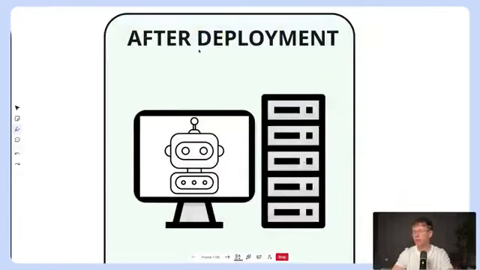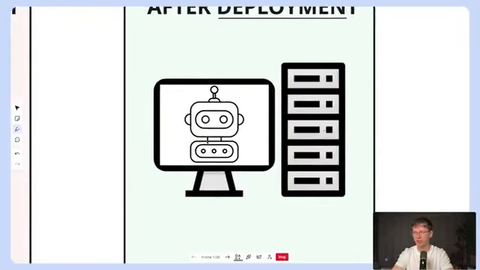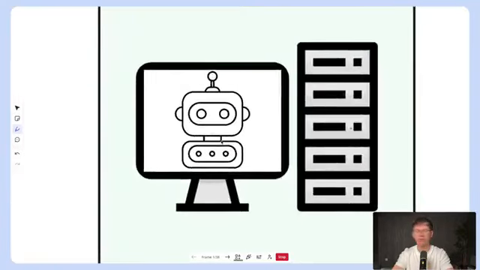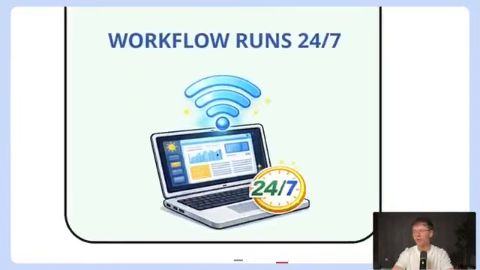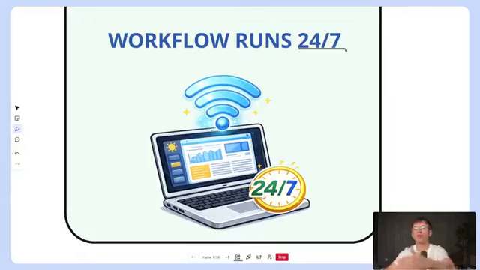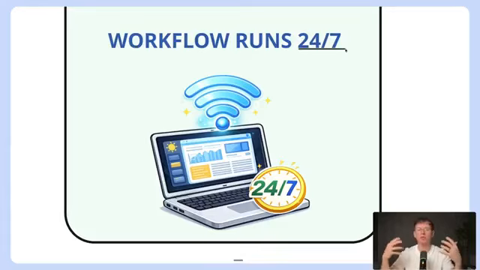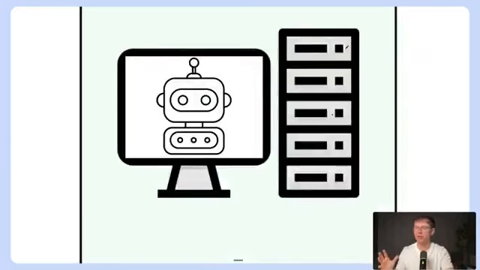And so in very easy terms, deployment means that we're taking this exact agent that we built in Claude Code and we're hosting it, we're putting it in someone else's computer. And this is great because the computer is always on, it's always connected to the internet, but most importantly, it runs 24/7. So you can actually run the workflow at 3 a.m. every single day without you having to be in your own computer. Now, getting more in depth into it, a computer here is called a server. So this right here is a server.